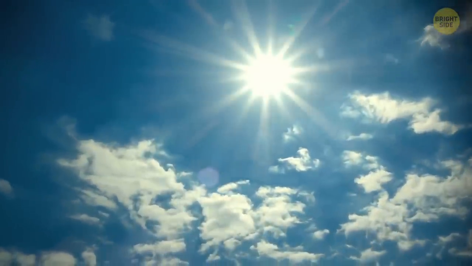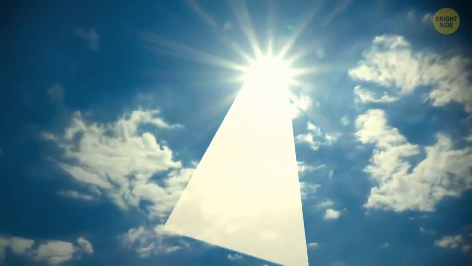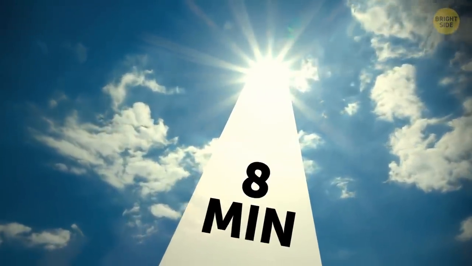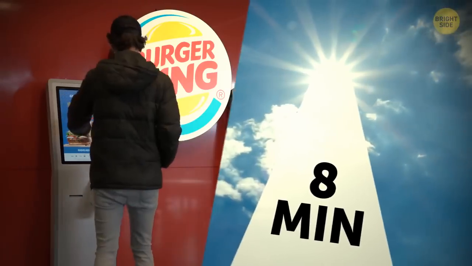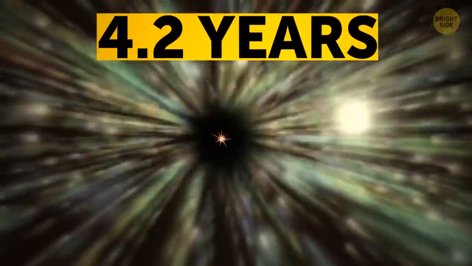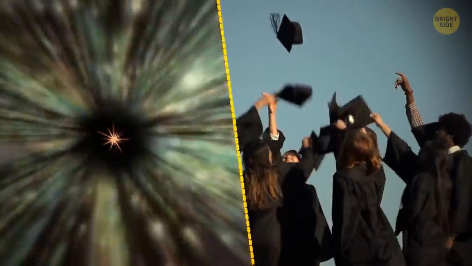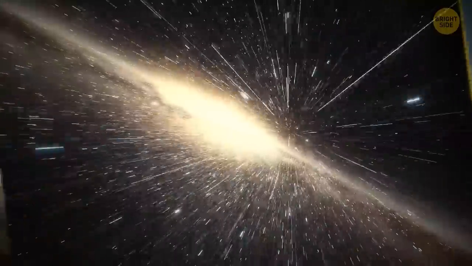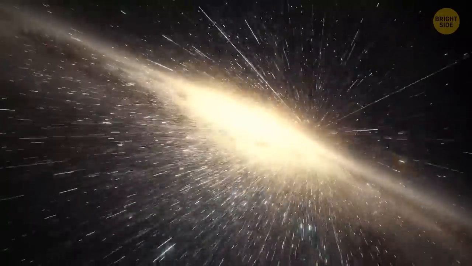But it's still too slow. Raise your eyes and look at the sun. It's so close to us. But the light from it reaches our planet in 8 minutes. About the time it takes to go through the drive-thru and get your burger. And the journey to the nearest star will take 4.2 years. You can graduate from college during such a period. But we may have found a way to cheat the laws of physics and travel faster than light.